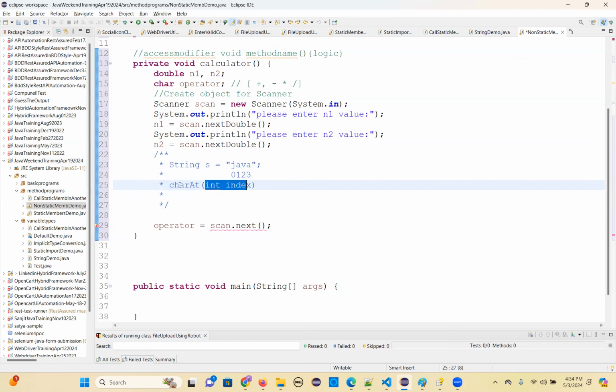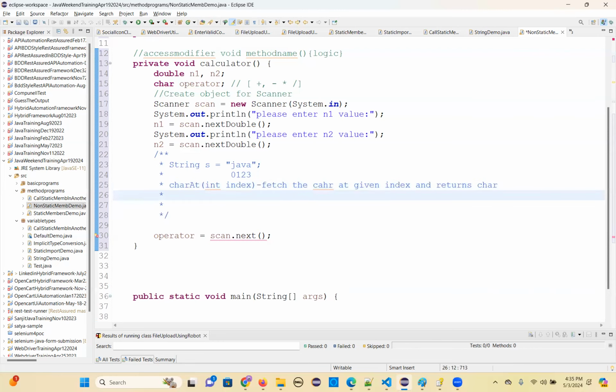If you pass that index number, what will it return? It fetches the character at the given index and returns it. What is the return type of that method? Character. So this method returns character type data.